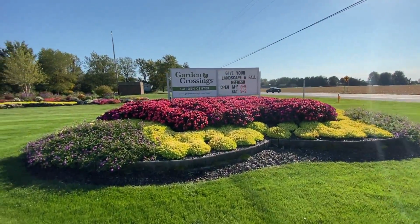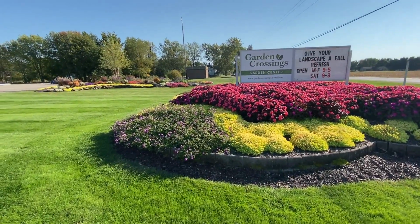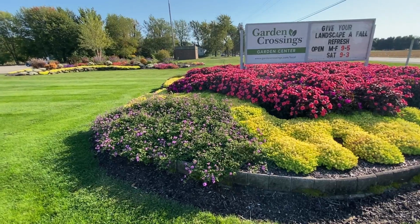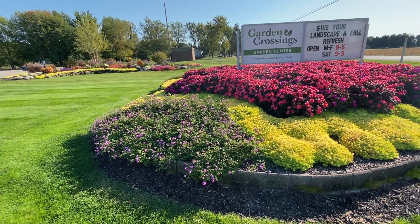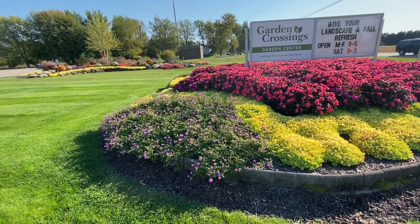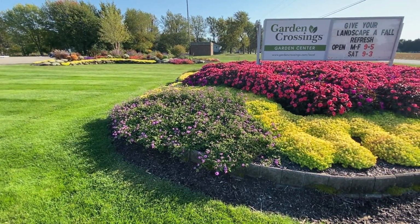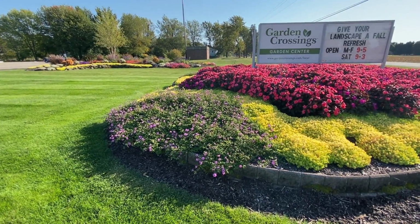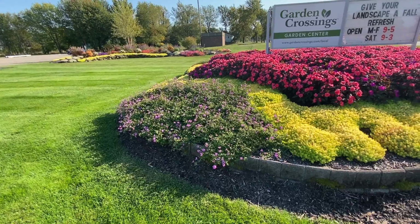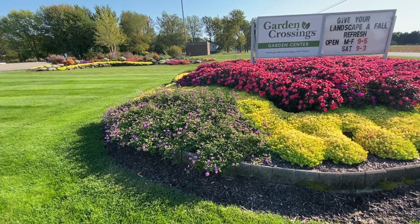So, things we've learned from the planting at the sign. Definitely, we're going to cut out and make a little pocket again like we have here on the corner. This is a clover shape, and instead of having rounded edges, we cut out little pockets on the lobes. This one here has Lantana Grape, and it was off to a slow start. Then we gave it some fertilizer and it really took off. I don't know if we'll do Lantana Grape again, but once we fertilized it, it looked pretty impressive.